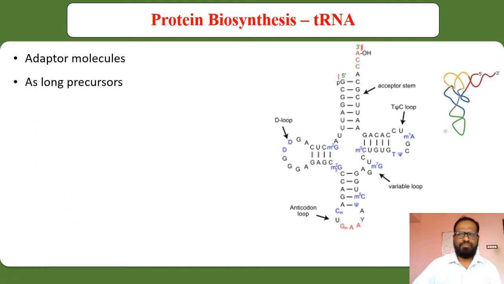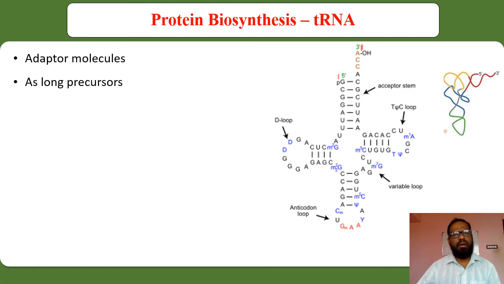Now we'll try to understand some of the basic things associated with the tRNA. The tRNAs are called the adapter molecules. Why are they called adapter molecules? Because we already discussed in one of the slides that the tRNAs are responsible for two different types of function. One is that they have the ability to bind with the amino acid. That is one function done by one particular arm, called the amino acid arm.